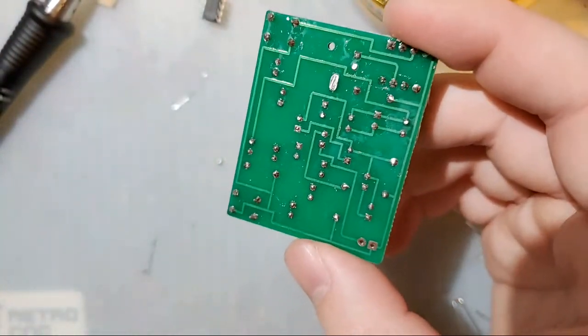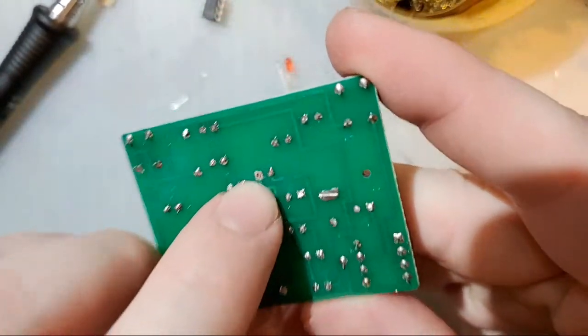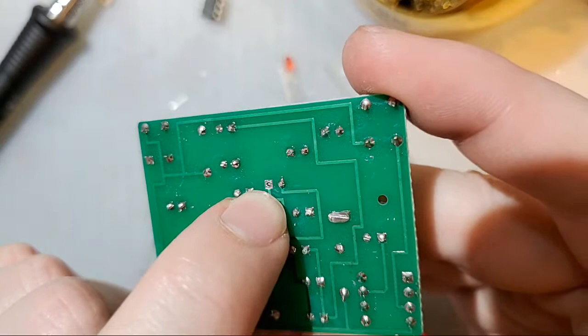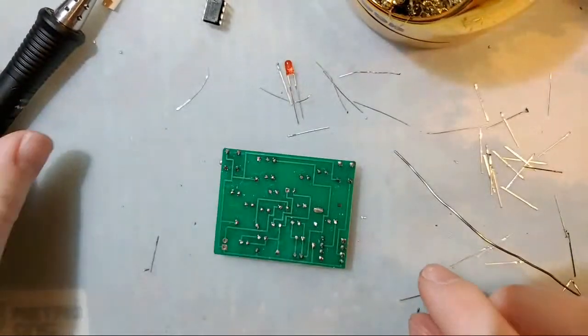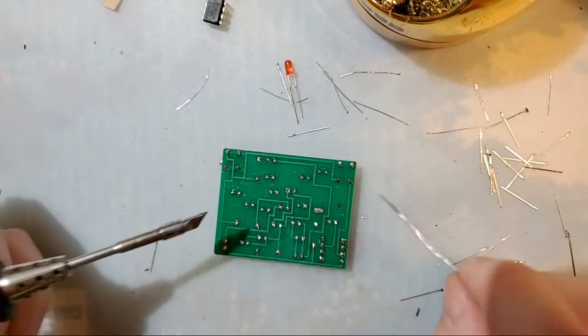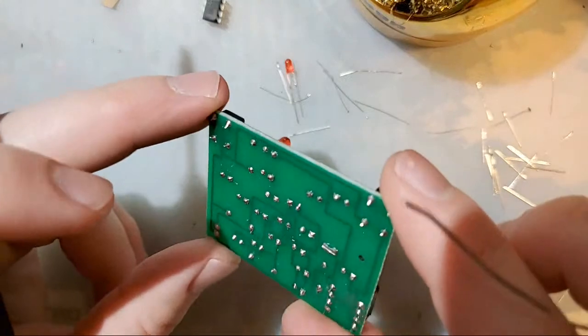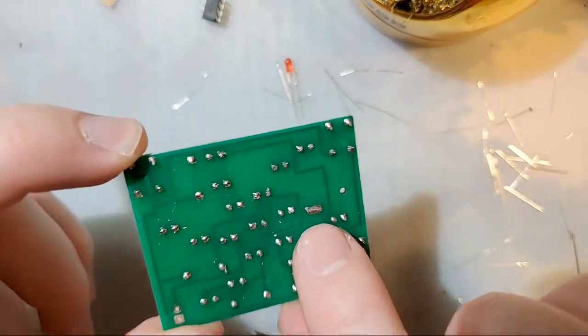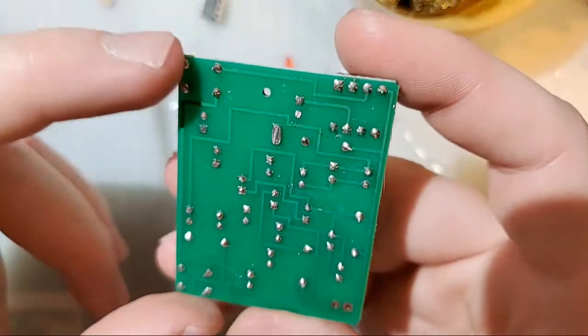Master CPU. Come on, dude. Spoilers. Yeah, that's it. So I didn't solder this leg here, and as you can see here, these two are bridged together. So as far as fixing this joint, it's real easy. We just got to go in there and add solder to it. Easy peasy.